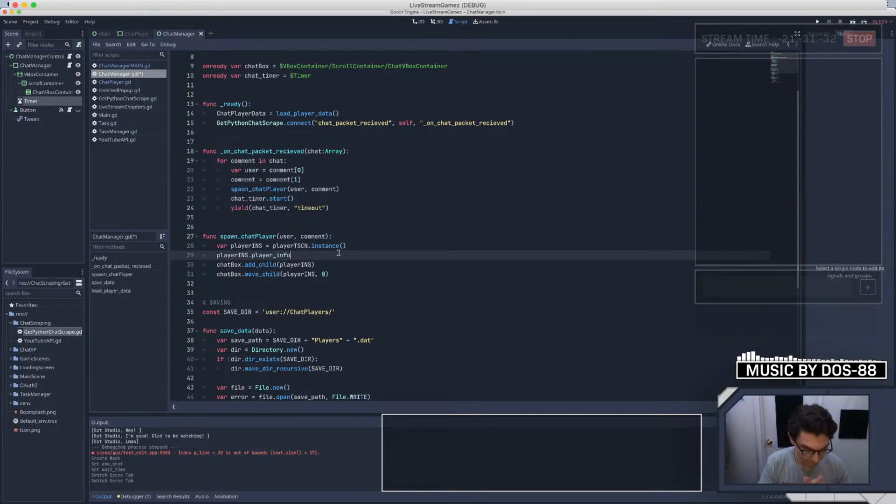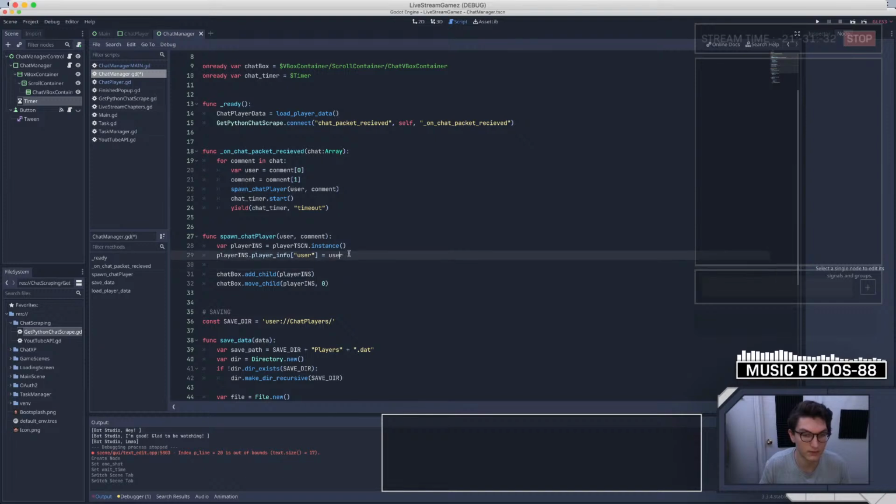Just to get this quick and dirty and get this working, I think I am just going to do this. So player info dot user equals user. And then player info dot comment equals comment. Okay, so we're setting those.